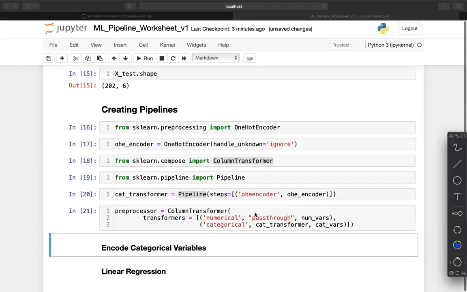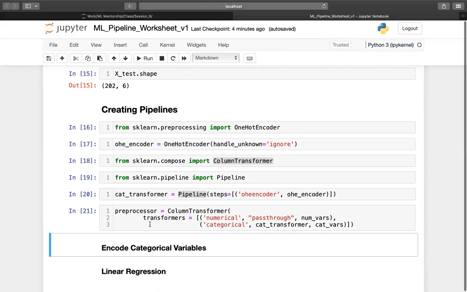So if you see here, in the final preprocessing step that we have specified, my numerical features, this is just a name for the transformation, will not go through any transformation, simply pass through, but my categorical features will go through the cat transformer. Now the cat transformer is nothing but a set of steps. In this case, of course, just one step. And what is that step? That step is one-hot encoding. Okay, this is how the detailed steps are specified in the preprocessing steps.